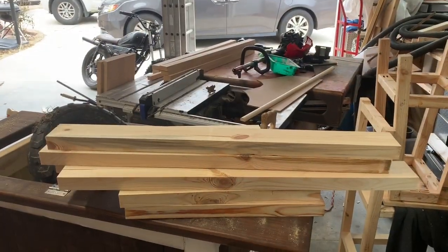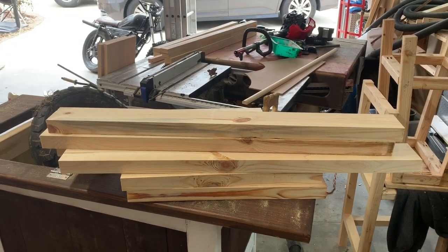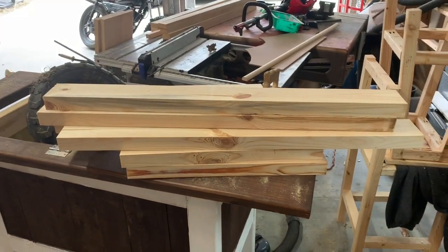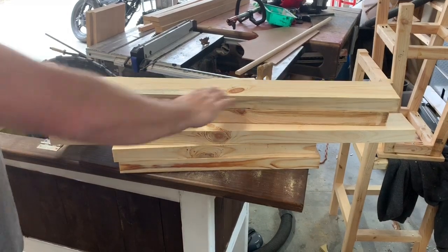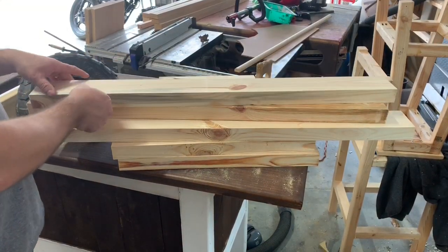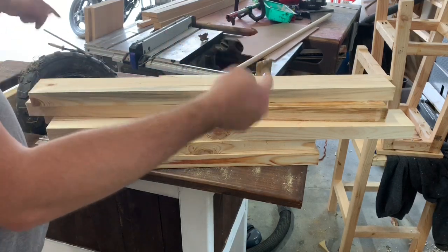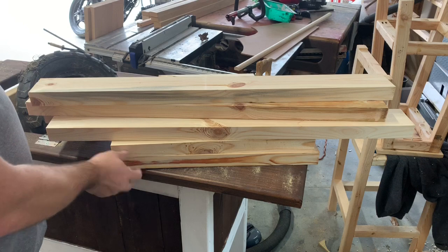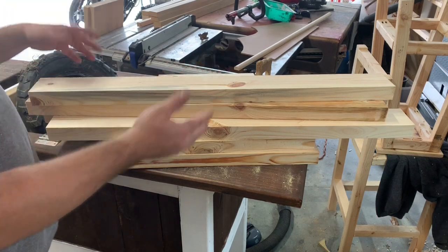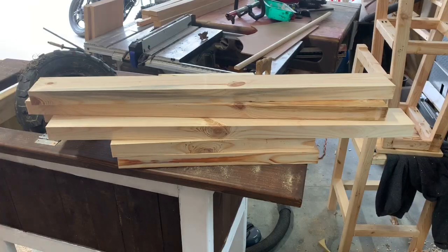So I took that over to the joiner, and we got the edges all straight, and then I went ahead and did a top face on one side. And that'll just make the sanding go a lot easier, so it's not all rough like that side. So now what we'll do is we'll put pocket holes in all the side pieces, and we'll keep the legs and those ones without the pocket holes. So we'll go ahead and get started on that.